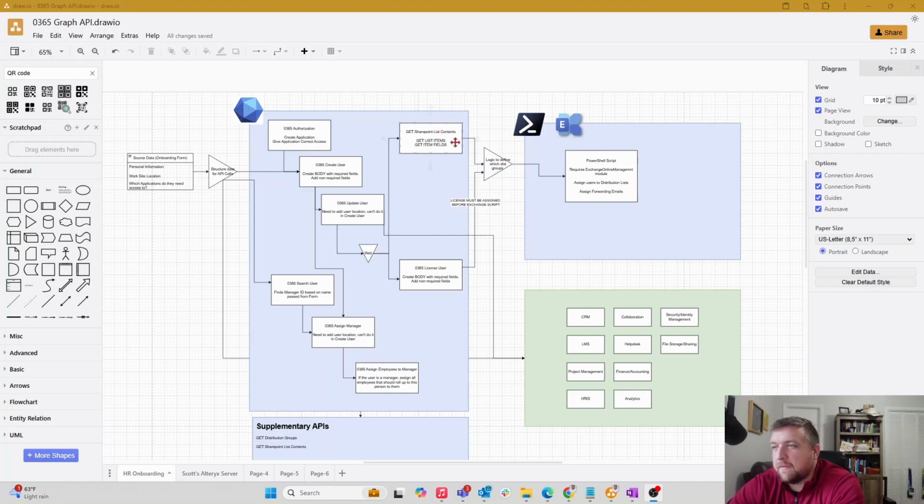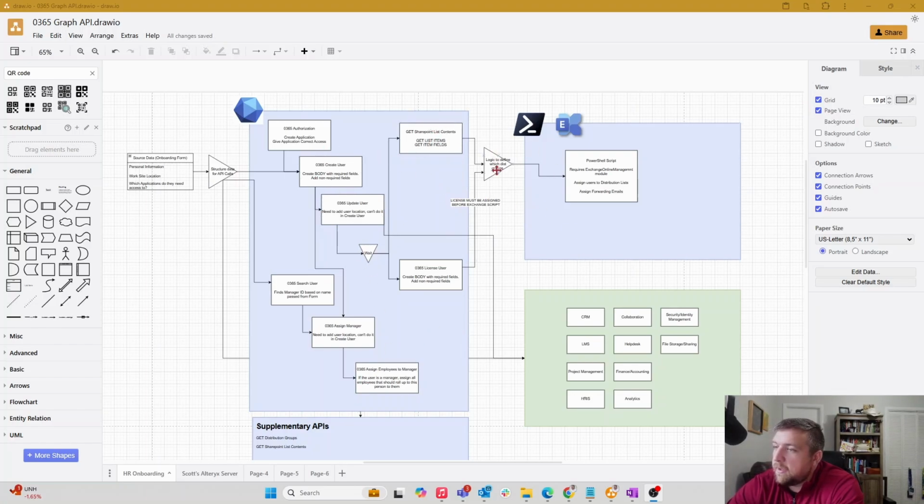So again, the point of that is that in the same Graph API we can go to our SharePoint list content. So if you're using this to manage anything that's not within your system necessarily, we can get that all in the same place, because we've already done the authorization. There's just two endpoints: get list items and get item fields. This and this wait are the two longest points of this process. This one does take a few seconds. Everything else happens almost immediately.